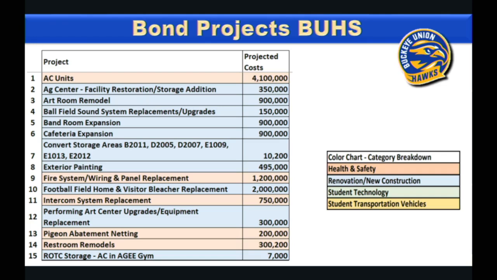And LED and some other forms of sports lighting are way more economical and better for fields. We have the intercom replacement on there again because the state is supposed to cover that, but we have not seen any funds come our way for those. And the fire system at Buckeye as well.